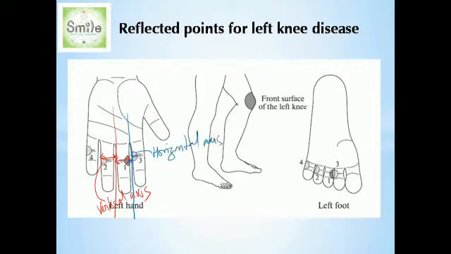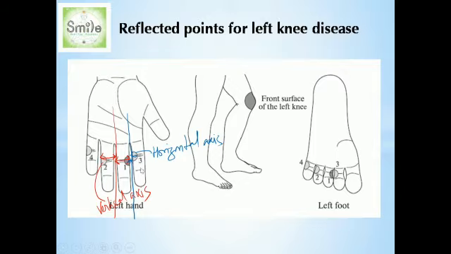As per the horizontal axis. So imagine this blue line as a horizontal line, as a mirror. So the image of this object, this knee point, will come on this point. So in the left hand, the index finger, on the inner side, we can treat as a left knee point also. And here on the outer side of the right leg, this point we can also consider as a left knee point, as per the vertical reflex axis, and this point number 3 as per the horizontal axis.